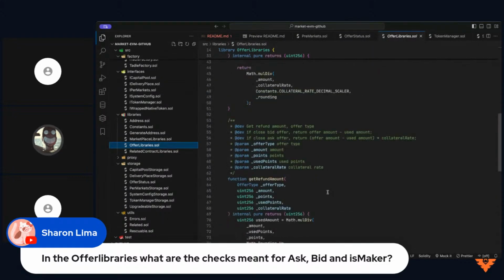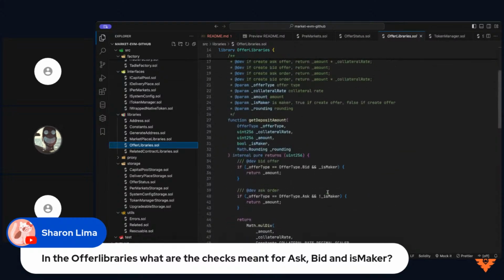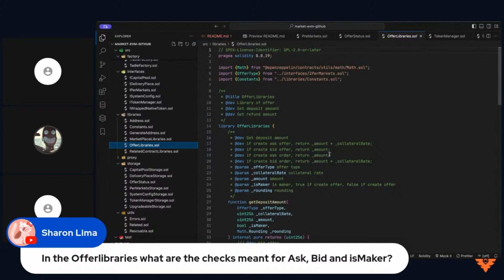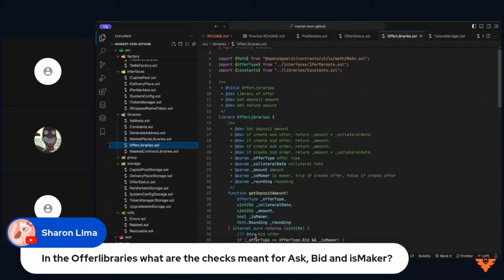Yeah, it's just some hyper details, and to do the decoration to the functions. Offer library, that check means, I don't quite catch it.